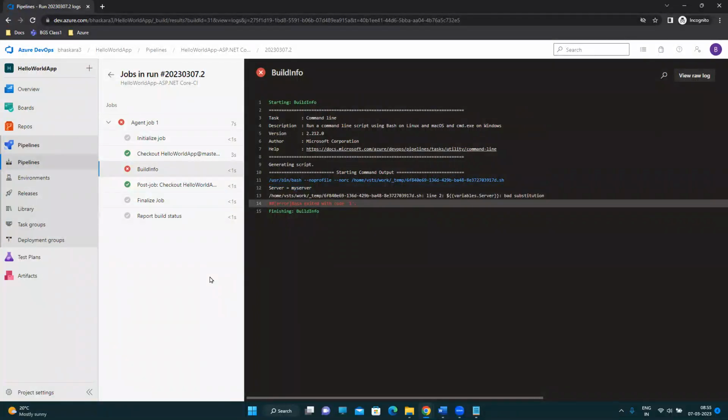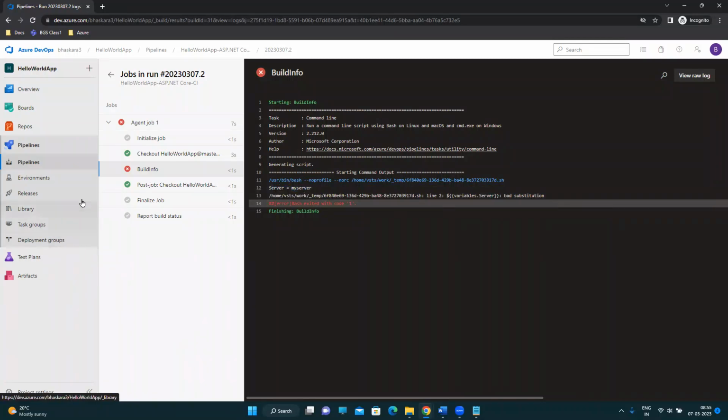Let's say you are using it in 100 places, maybe in 10 projects, and your server name is changed. You have migrated from one system to another, the URL has been changed or the IP address has been changed. If you have used it at an individual project level, how difficult is it to go everywhere and modify it? And that is error prone also. The template one only is giving a problem because that is considered like a command. But with the other one, you can see the value here.